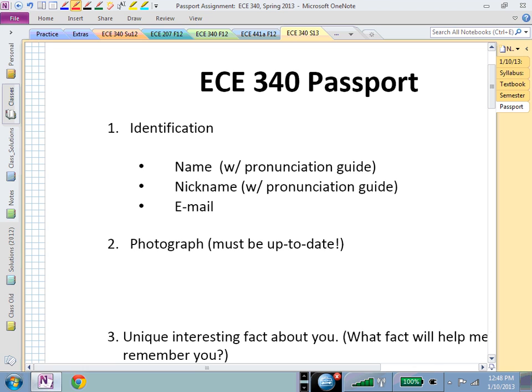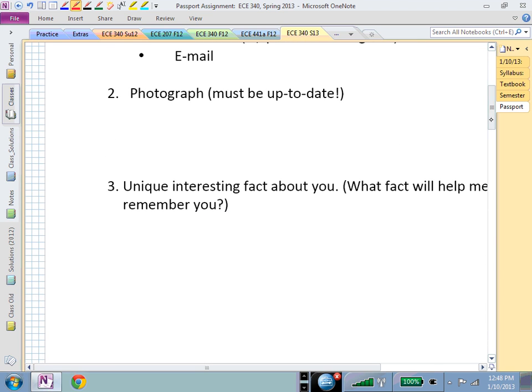And an email address. A photograph, that shouldn't be your elementary school picture. Hopefully it's up to date so that I can now say, oh yes, I remember that face in my class. I don't have milk cartons, or I do have milk cartons, but I don't have the program that shows you the age progression that happens on a milk carton. Well, maybe you can design it after this class. Maybe that's the app that you can write, an age progression app, so that you can now put in your first grade picture, and now this is what you look like as a junior in college.